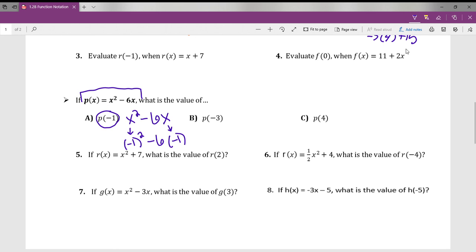I'm going to do one more example problem with you. I'm actually going to skip B just to give us a little more space, and I'm going to work on C over here. I'm taking this same equation right here, and now I'm going to plug in 4. I had X squared minus 6X. Now I'm going to plug in this 4 for this X and this X. So now I have 4 squared minus 6, and again, instead of this X, times 4.